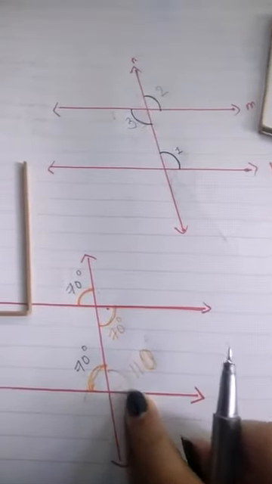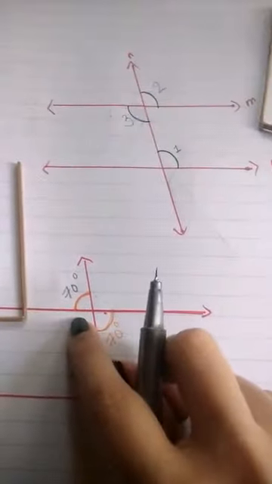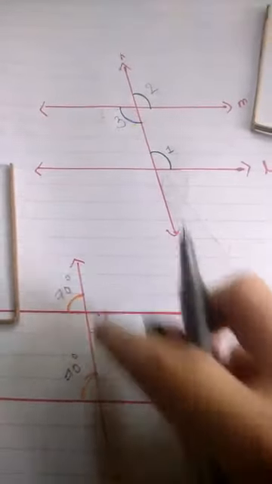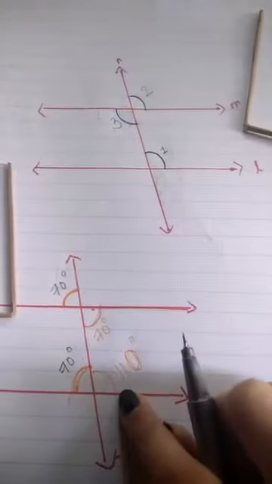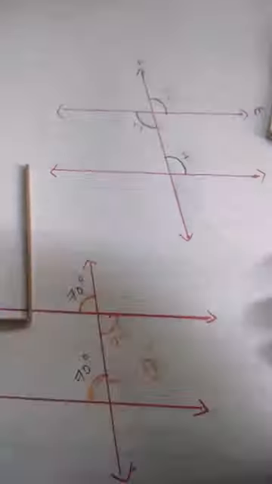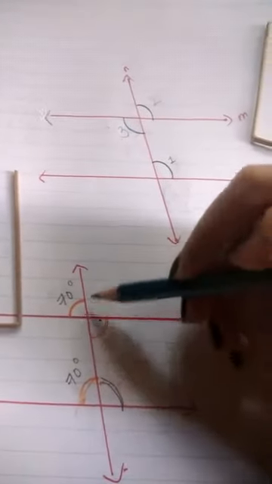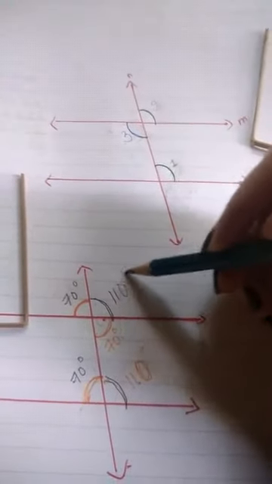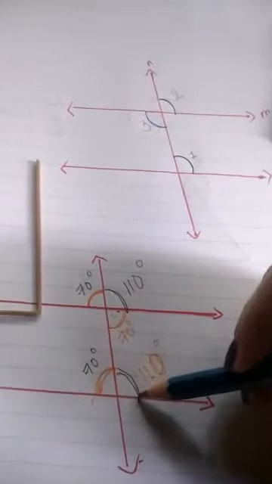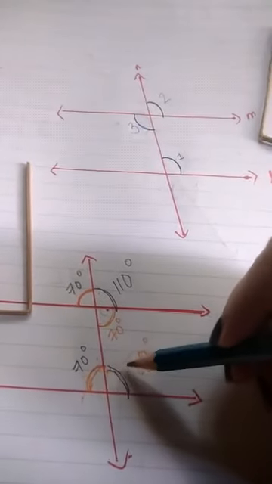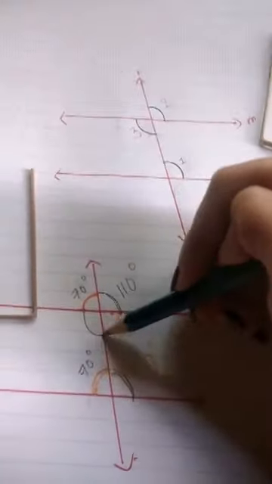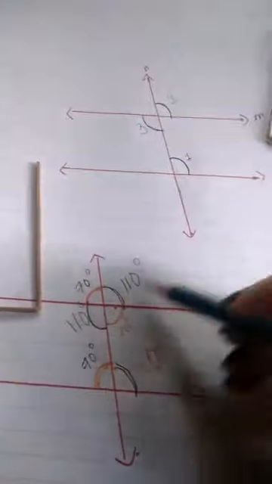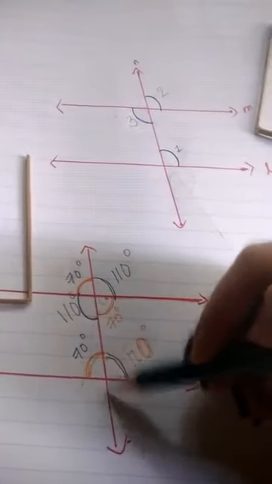So now you have this one too. Now you can easily find this one and this one, because this one's corresponding angle is right here, right? Both of them on the same side of the transversal. One is inside and one is outside, and corresponding angles are equal. So if this is 110, this is also 110. Similarly, the interior alternate angles are equal, which means if this is 110, the interior alternate angle is also 110. So now you have all of these. You want to find this one, simple.